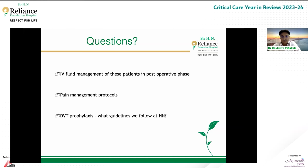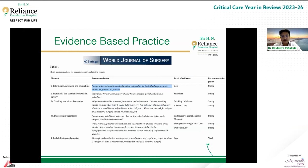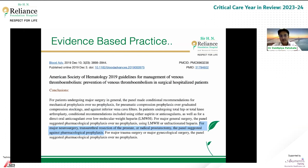Perfect. That's very well said. So just a couple of things which support everything. We are on guidelines with what we are practicing. That again, it's an evidence-based practice. Again, the latest articles, 2023, support what Dr. Lakrawala and team supported for the bariatric surgery. Again, the role of venous thromboembolism in hospitalized patients. Again, pretty well supported by all the three panelists.